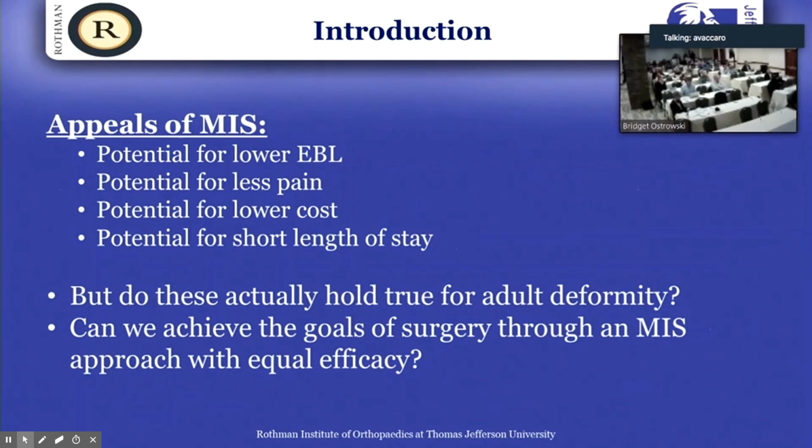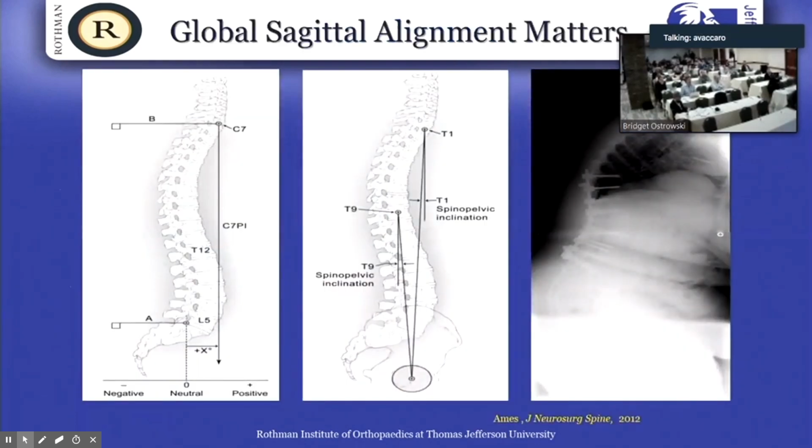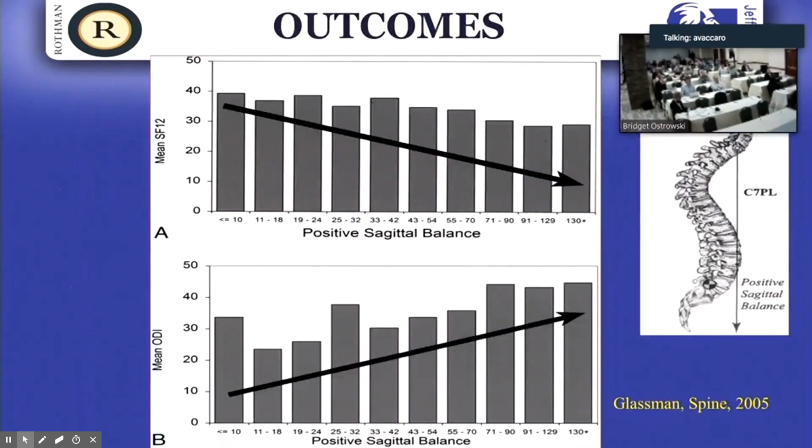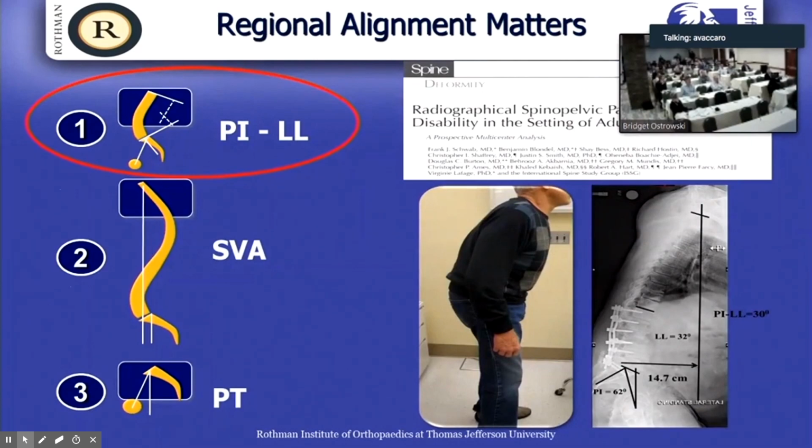MIS does shorten the length of stay if you normalize, but can we really use it for deformity? We could do it great for simple regional problems of the spine, discectomies, decompression. But we're dealing with global malalignment. When you take someone with an SVA of 15 when they should have an SVA of 5, when you have someone who has a significant global deformity, can I rely on the techniques that Reggie just described? Because if I get it wrong, if a patient should be living in an SVA of 9 or 5, and he comes out of that operating room with an SVA of 15, he's not going to be happy, and we'll go right back to the operating room. And who cares that he has 2 small incisions when I could have done a larger one and got the patient back in line?